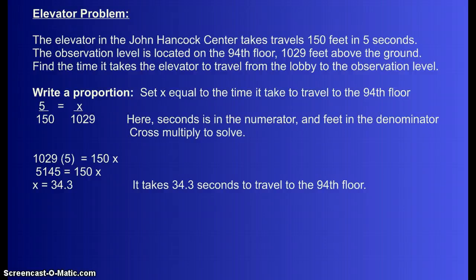Writing ratios and proportions is not difficult. It actually is very logical, and it's a great way to solve word problems, especially when you're dealing with two different situations, one you know and one you don't quite know. You'll see recipes a lot, you'll see schedules and games a lot, and you'll see distance and time a lot. So get used to doing those kind of problems.